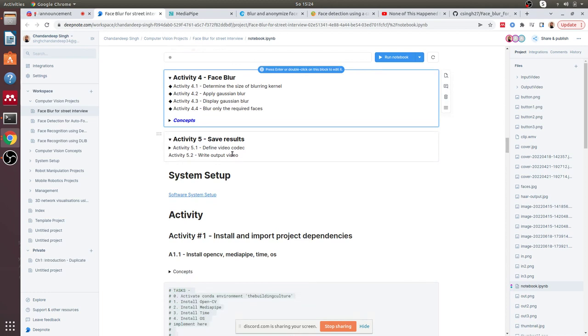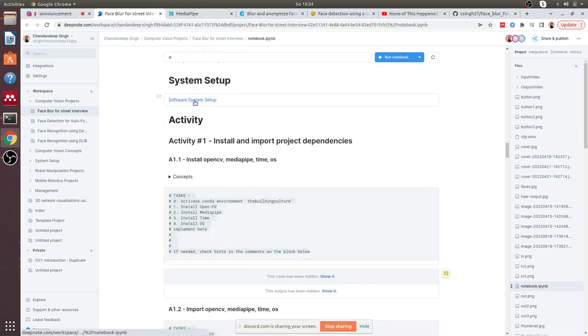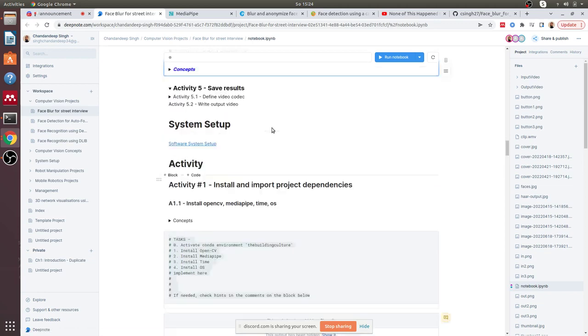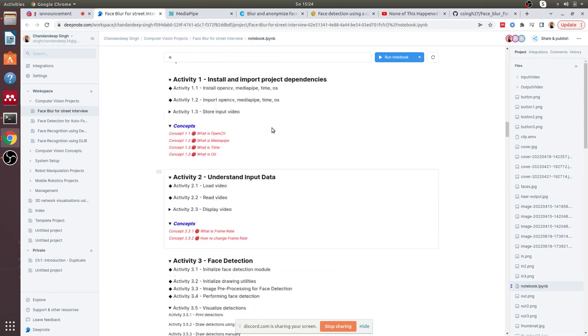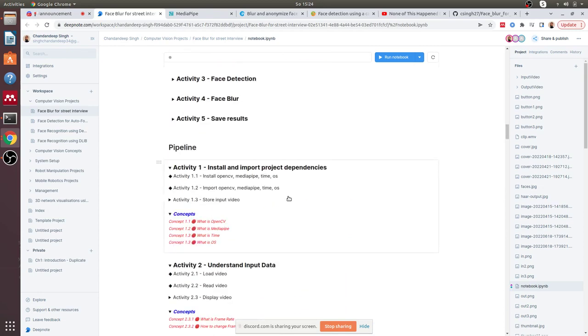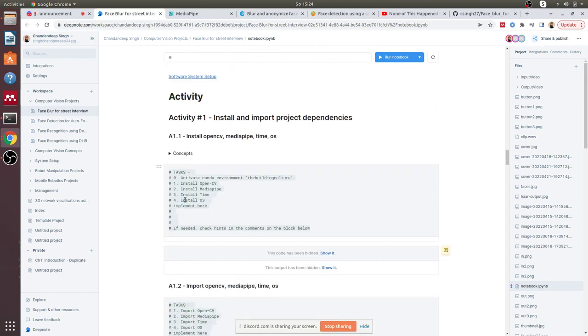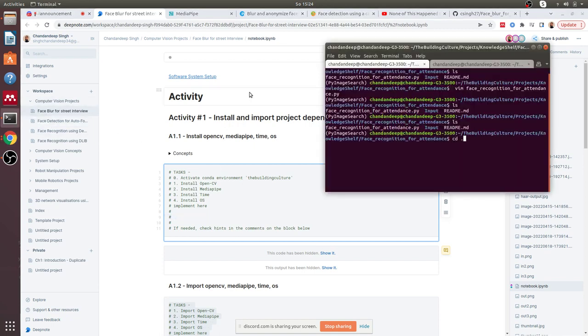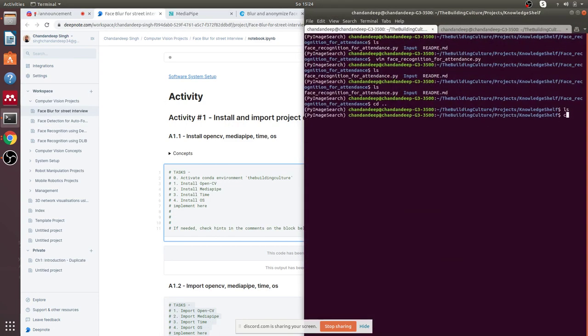Now, coming to the main part, there's also a system setup. The way I think we should be using these notebooks is not like Jupyter notebooks, in the sense that you could just start using them and playing with them. You could do that as well, but what would be most beneficial to you and everyone, in my view, is if you start a GitHub repository and actually implement these solutions. Let me tell you what I mean. I'm just using Vim. If it is not very clear, just feel free to ask.